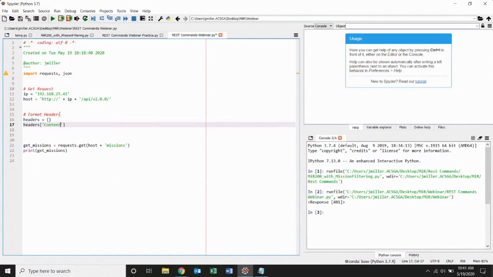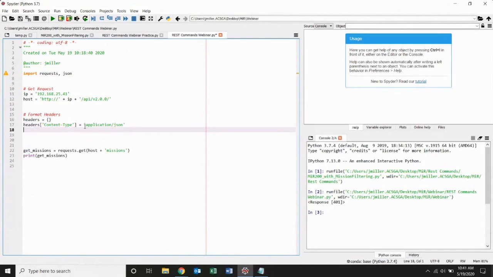Hey, Jared, we just had a question come in from someone. What software are you using to write your Python script in? Right now I'm using Spyder that is available through Anaconda, and I believe I'm running 3.7.4 right here. Okay. Is there a fee associated with that software? It is free. Okay. You can use any other sort of, I believe they're called interpreters for Python, and it will all be the same.